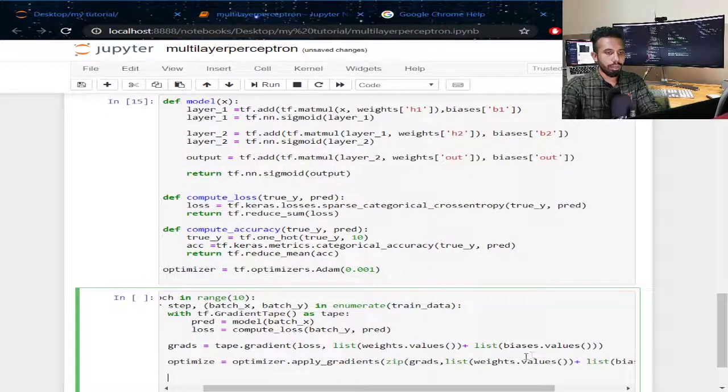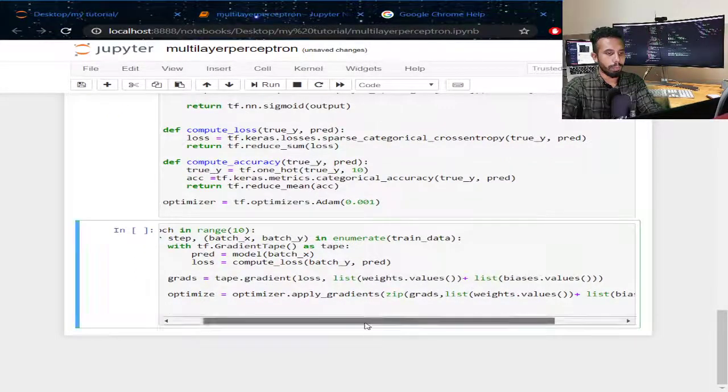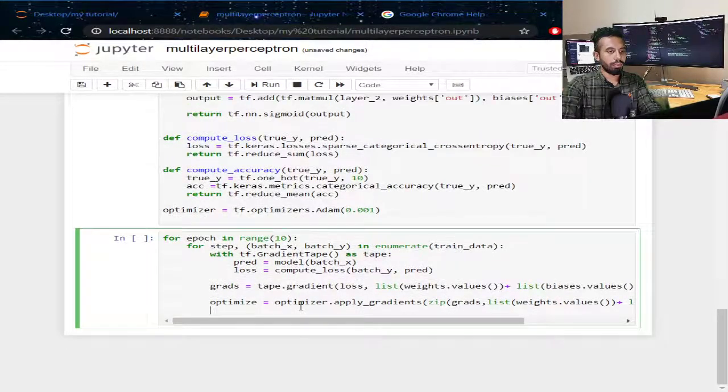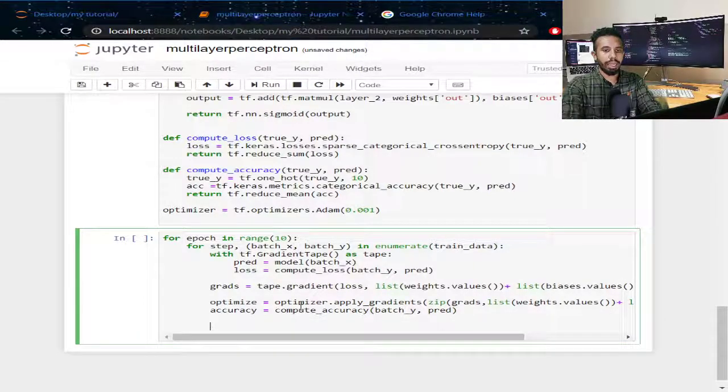Now I want to, what should I show? Okay, now I want to calculate the accuracy equal to, now take compute accuracy and pass out there the true value for 100 data and the predicted value for 100 data, and now accuracy is done, loss is done. Now I can print some of the values.